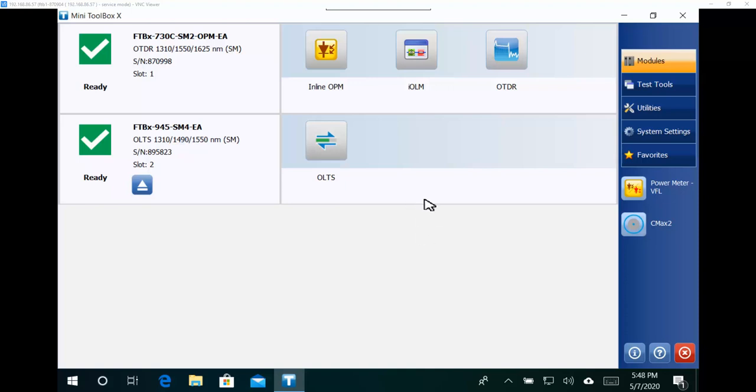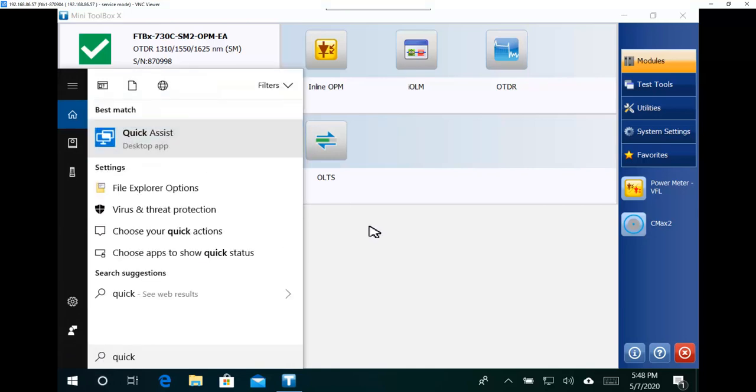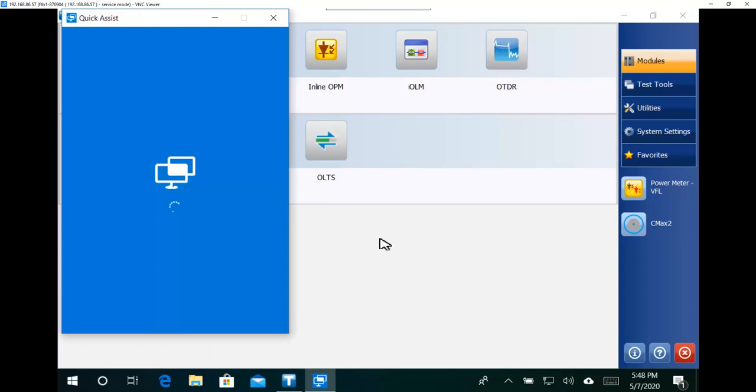Another interesting thing is that Windows replaced their remote desktop protocol with an application that they call Quick Assist. If you type in Quick Assist, and this is for any Windows 10 device, whether it is the test set, my platform, or my PC. So if I go over to my PC here, I can do the same thing, right?